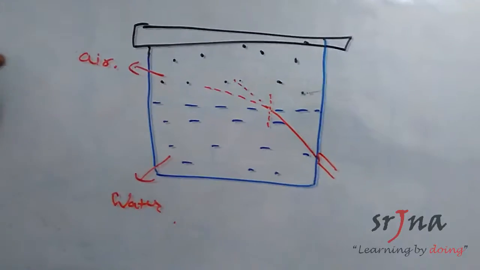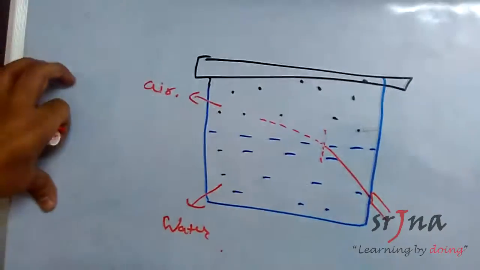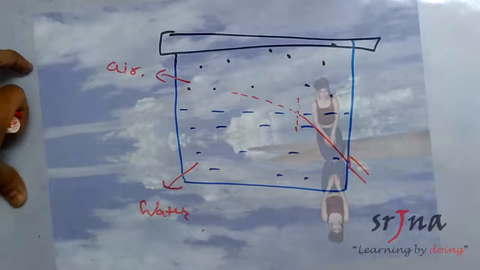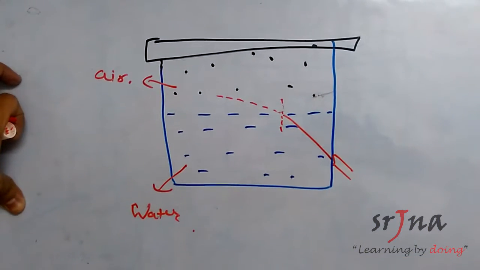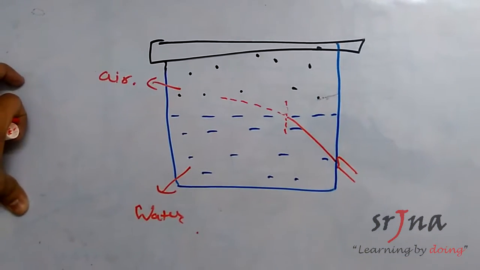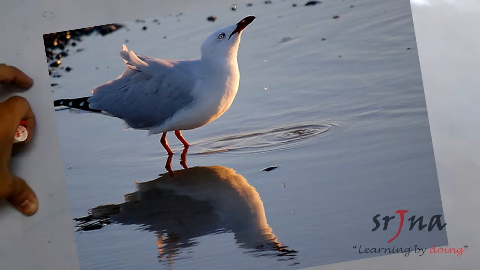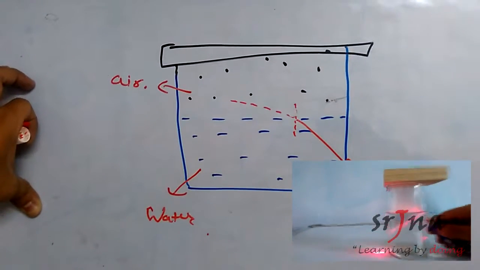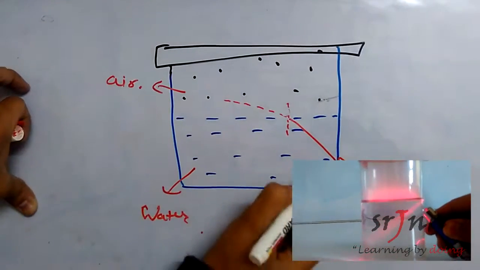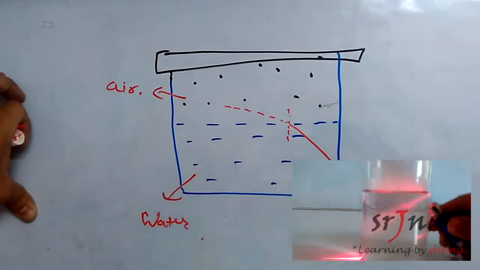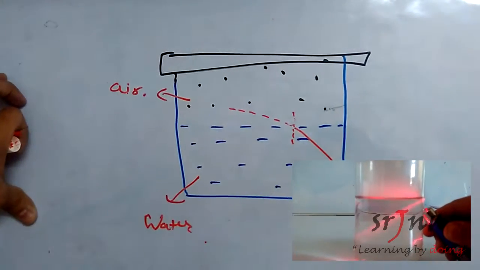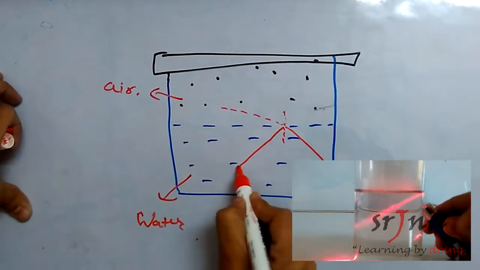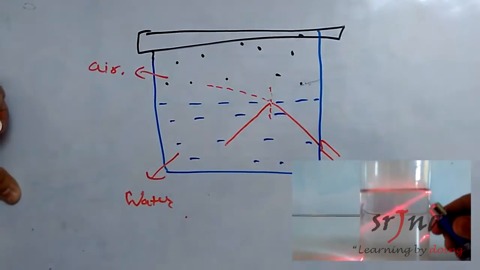But the other thing is, you must have gone on a sunny day to a beach or to a lake, and you must have seen your image in the water, right? But how do you see the image in the water? That shows that water can act as a mirror as well. Like you must have seen some animals drinking in the water, they see their reflection. So water can act as a reflecting surface as well. So for this particular ray, the top layer of the water can act as a mirror. As it is a mirror, it reflects back, so the light will reflect back also, correct? So these two situations will happen.